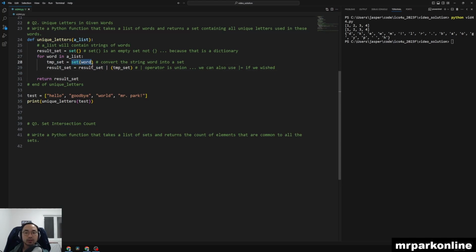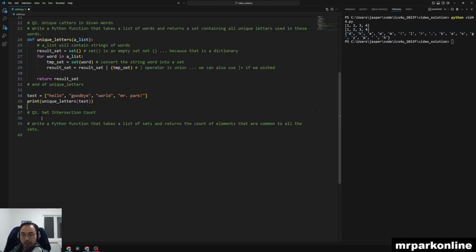Once we convert it to a set, we are shrinking down each word to its unique characters, and then we're using our union operator to join these two sets together to grow a resulting set that's going to hold each individual unique character from each string. And we don't need to worry about, have we added it yet? Do we need to check? No, because even if we do a union and there was a collision, like for example, we have O already added from hello, but goodbye can also add an O, it's not going to put in duplicates because our sets can only have single letters and unique values.